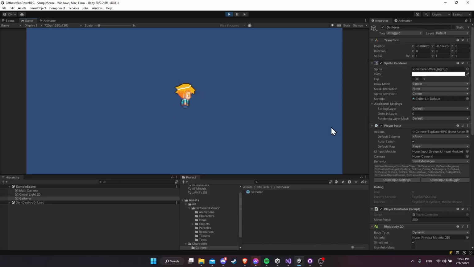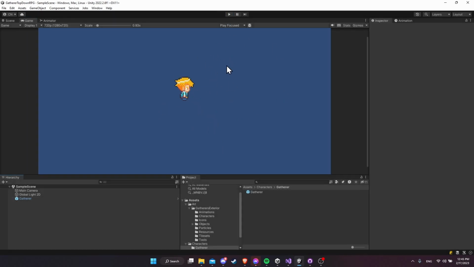So in this part, we're going to take our character, which can already technically move around the screen, and add 4 directional animations to it. So we want our character to be able to do all of its animations in up, left, right, and down motion. So we'll start with idle and walk, and later we'll add in swing animations as well.